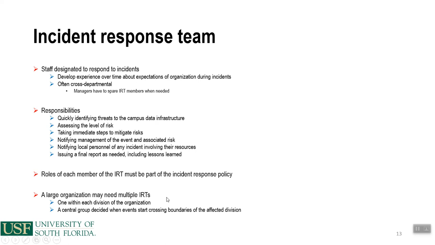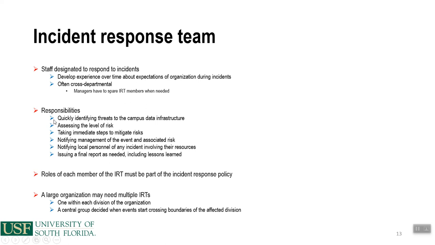Now, within organizations, especially large organizations, there are what are called incident response teams. There are entire teams that have varying levels of expertise in different aspects of information security and for different systems that can help you respond to incidents accordingly. These are staff that are designated to respond to incidents, and they develop experience over time about the expectations of an organization during incidents. It's often cross-departmental, so managers have to spare IRT members when needed.